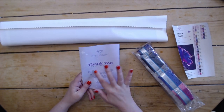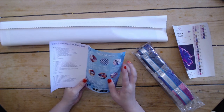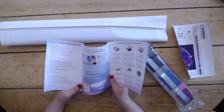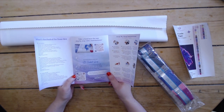Here you have your thank you for your purchase pamphlet. Inside you'll find what's included in the kit. You'll find some tips and tricks along with the discount code. You'll find some step-by-step instructions here if you're a first-time diamond painter. And there's also a QR code to a link to the video. And then there's also the VIP Facebook group that you can join once you've made your first purchase.